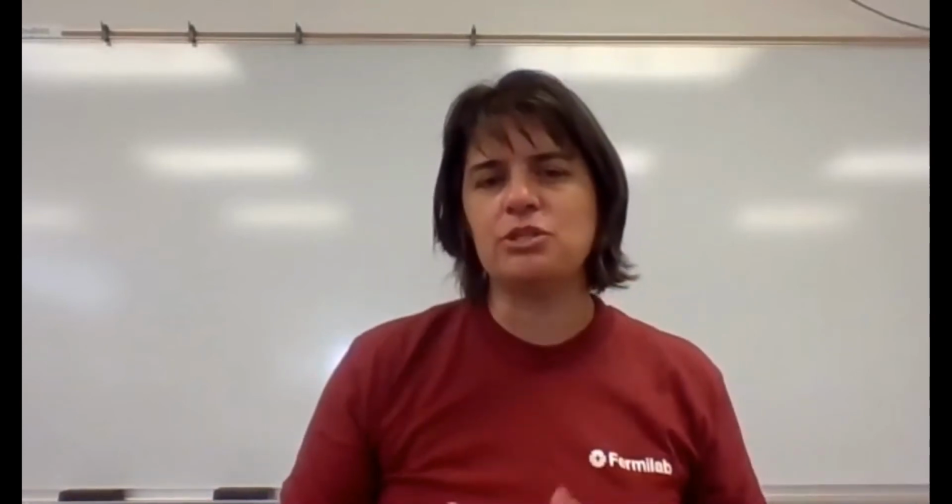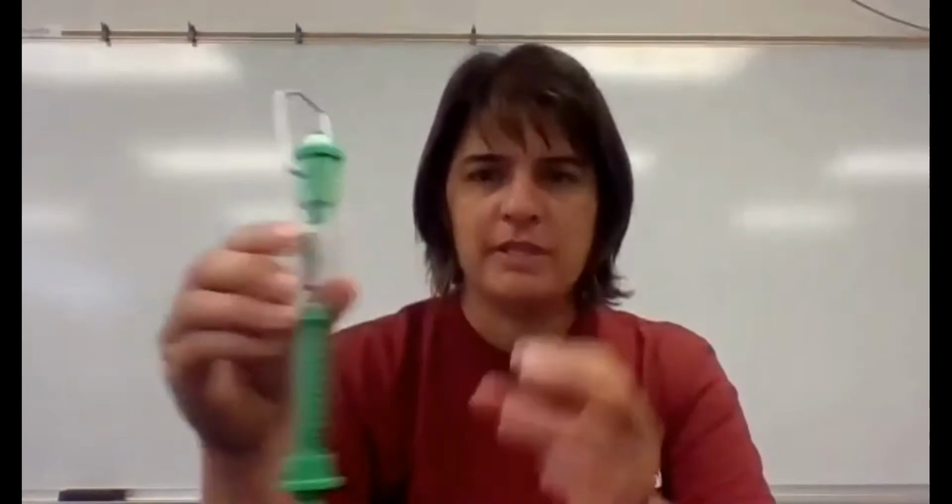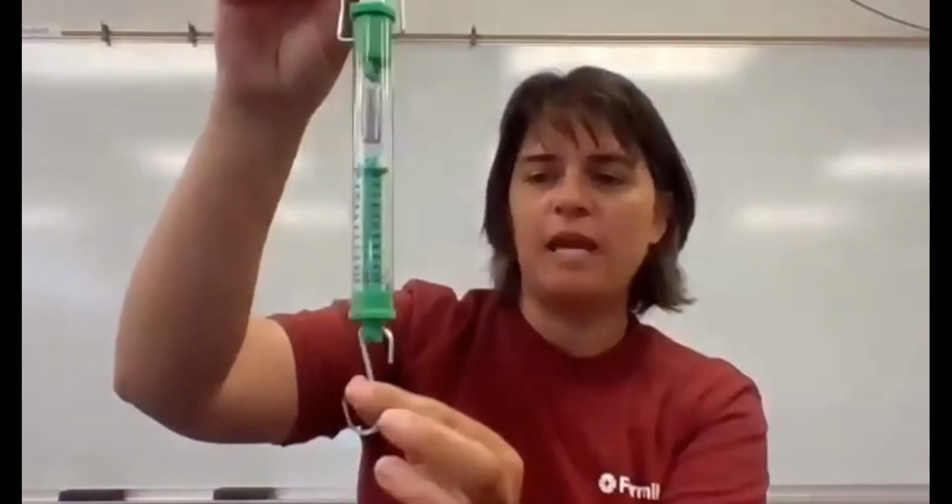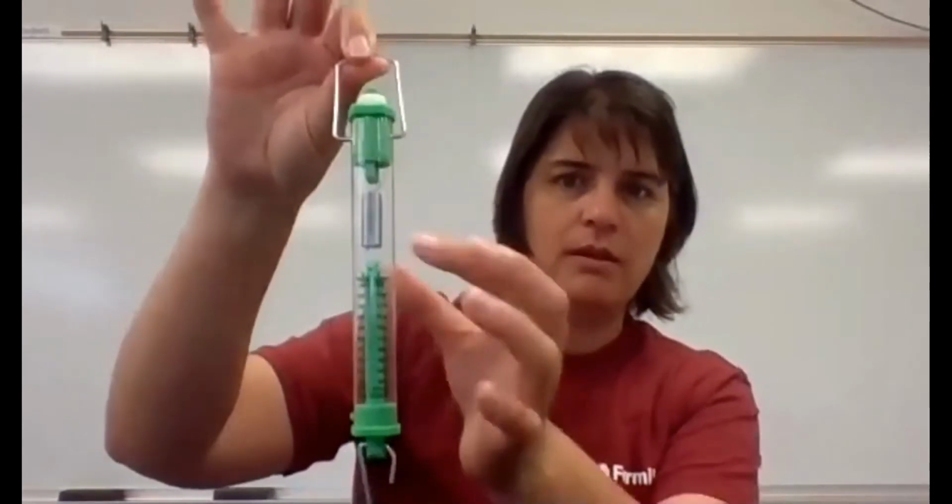So we're looking at that relationship between the mass and the gravitational force acting on that mass due to the Earth's pull. So what you're going to need is a spring scale. Depending on your kit, they're going to look different. There's lots of different types of spring scales. This is one that I have in my classroom. Very simple. It looks like a fish scale, I guess that's what it's called. So you just hang something on it and it pulls that down and you read the thing.